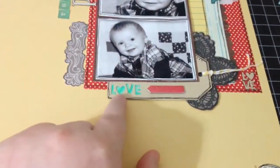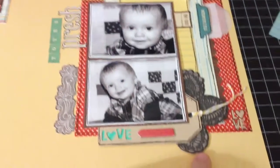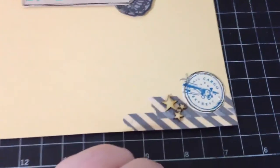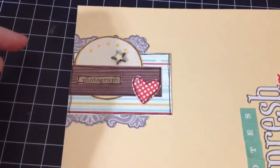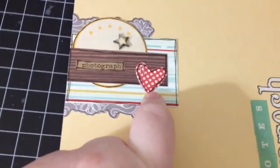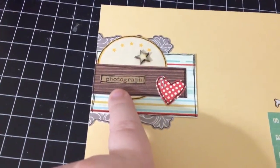This is from a Studio Calico kit — I put some washi behind the 'love' and then used the cutouts over here. This is an October Afternoon sticker, this is a little vellum envelope, this is a Basic Gray chipboard piece. I used some gray washi down here with some Studio Calico star wood veneers. This is an Amy Tan die cut. And up here I have some more of that Sassafras woodgrain paper. This is an October Afternoon flower sack piece — I don't remember which collection. This is a Tim Holtz word sticker, and another wood veneer.